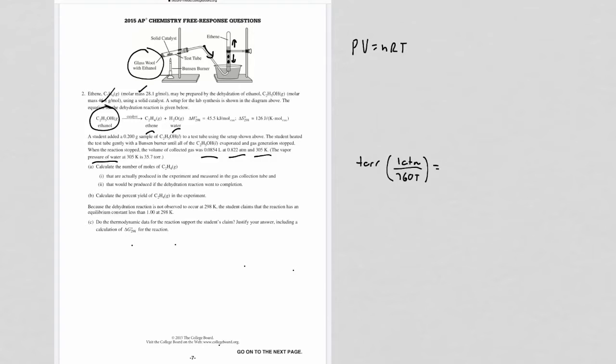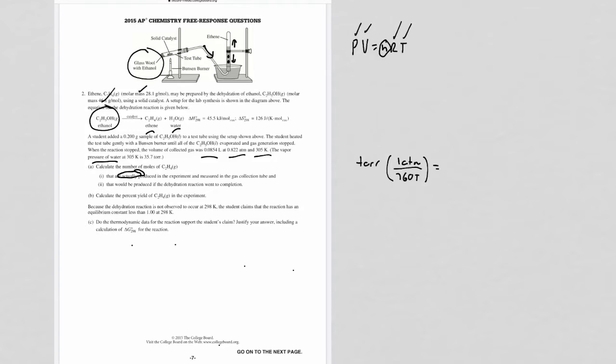So for those who've forgotten how this is done, the first question they ask you is, how many moles of gas are actually produced? Now, actually means how much product are you making. And since they've given you the volume, pressure, and temperature, and R is on the reference table, you can solve for the moles of the gas that's being produced.